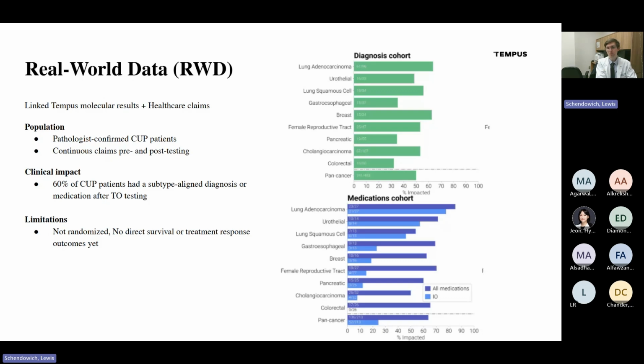And on the right, you can see some of the specific diagnoses that are impacted. One of the more common ones was lung adenocarcinoma. Again, these are specific cancers that were given the diagnosis after Tempus TO had provided them with those results. Originally a cancer of unknown primary, then transitioned over to a known diagnosis. Interestingly, though, the medications did also change. You can imagine that giving combination immunotherapy may be very difficult in certain cancers, specifically cancer of unknown primary, when you might want to give it more frequently in lung adenocarcinoma or other cancers that may respond better to immunotherapy.